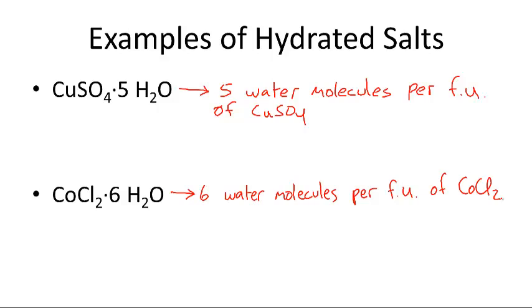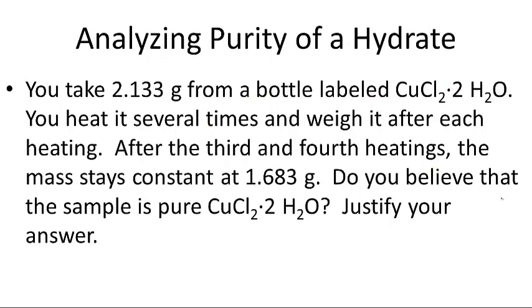So based on knowing the formula of a hydrated salt, you can figure out what the mass change should be when you heat it. All right. So here's an example of how we might analyze the purity of a hydrated salt. Suppose you take a certain mass from a bottle labeled copper(II) chloride dihydrate, CuCl2·2H2O. You heat it several times and weigh it after each heating.